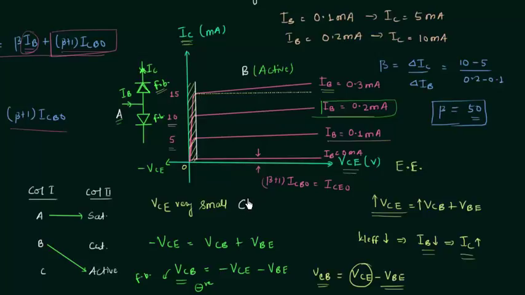Now we will find out what type of region is region C. In this region, you can see IB is less than 0. The base current is less than 0. So the direction of base current will now change, and the direction is opposite to the direction of arrow in the diode symbol. So this diode is now reverse biased, and you can see in this region VCE is much greater than 0. Because of this, VCB can easily reverse bias this diode. So this diode is also reverse biased. Both the diodes are reverse biased in region C, and this happens in cutoff region. So region C is cutoff region, and this is our answer.